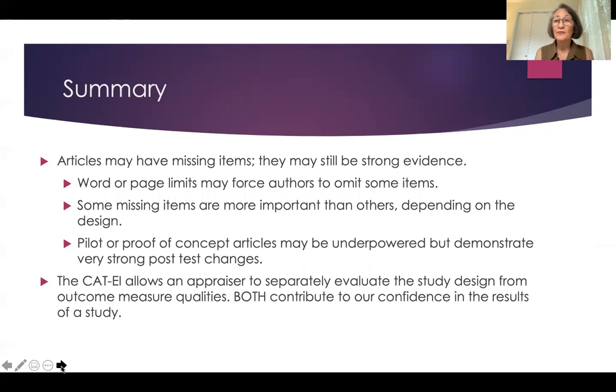A pilot or proof of concept article may be underpowered, but demonstrates some very strong post-test changes that you may still include in a systematic review. But again, it gives you a way to discuss that study and put some caveats around how much confidence we should have in the findings and the importance of replication with a fully powered study. So the CAT-EI allows you as an appraiser to separately evaluate study design from outcome measurement qualities, and both contribute to our confidence in the results of the study.